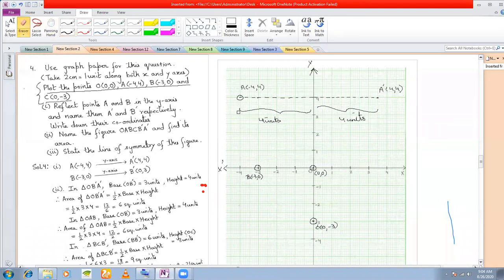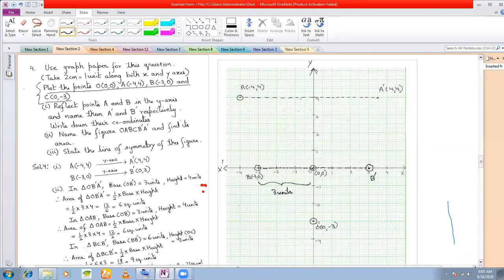So now we'll reflect the other point B in the y-axis. In order to reflect B, again you drop a perpendicular. In fact, this is a line you don't even need to see. You just need to see the distance. This dotted line I am giving you for your understanding. This distance is 3 units, and you take 3 units here also. Extend this line. So you reach this point. This point is your B dashed.